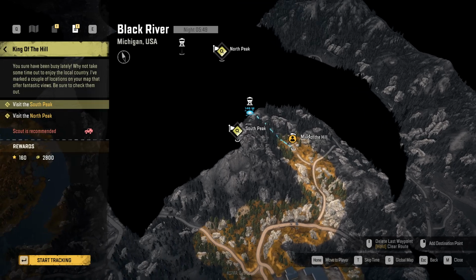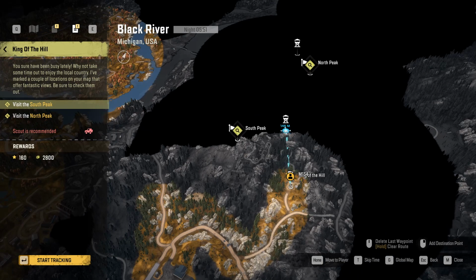Mission, King of the Hill. Well, there's a little road. There's a little road goes up to the watchtower, and there's a little road that winds up here to South Peak. I think the watchtower is the priority.